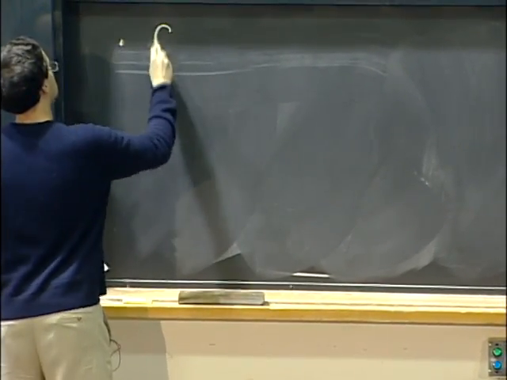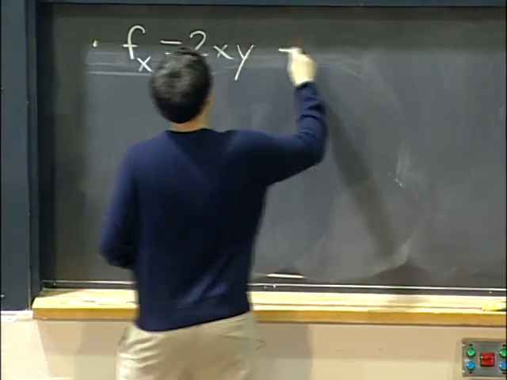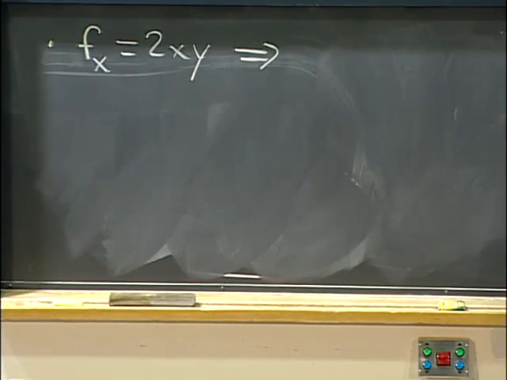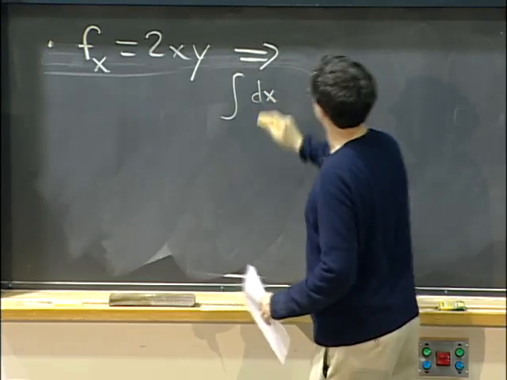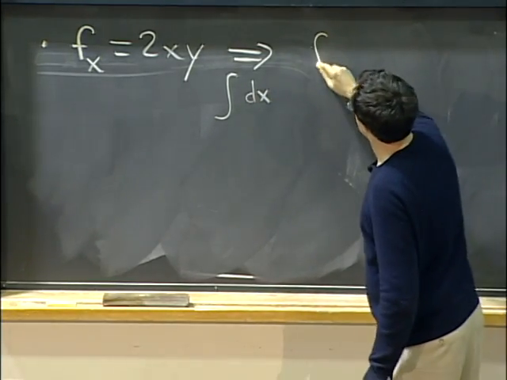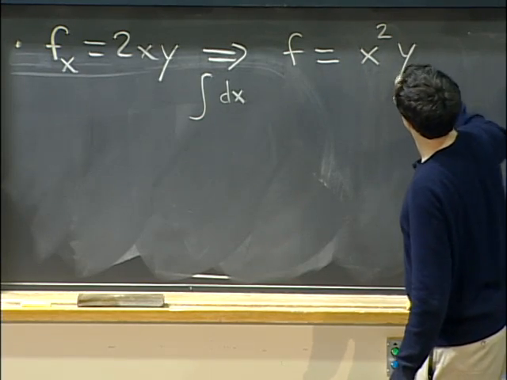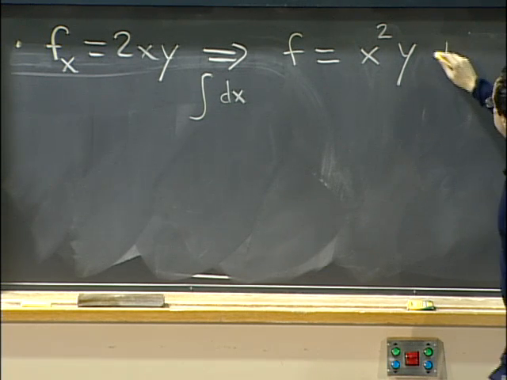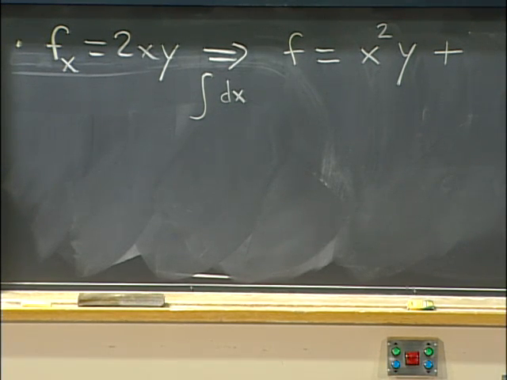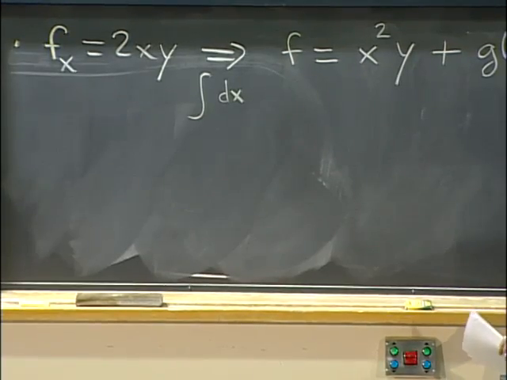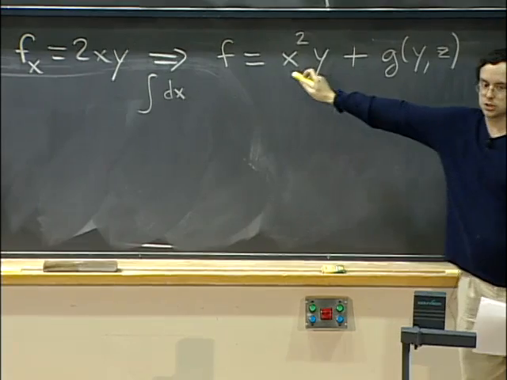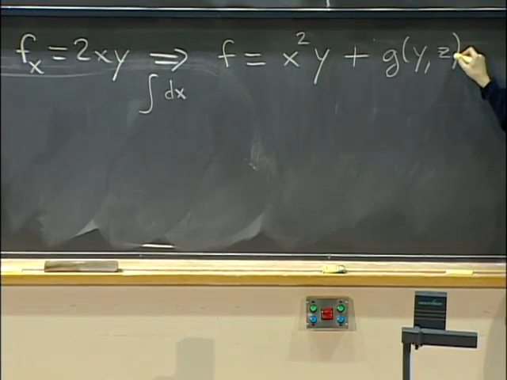Okay, so the first thing that we'll do, we know that f sub x is 2xy. That should tell us something about f. Well, let's just integrate that with respect to x. So let me write integral dx next to that. So that tells us that f should be, well, if we integrate that with respect to x, 2x integrates to x squared. So we should get x squared y, plus, of course, an integration constant. Now, what do we mean by an integration constant? Well, it means that actually for given values of y and z, we'll get a term that does not depend on x. It still depends on y and z. So in fact, what we get is a function g of y and z. See, if you took the derivative of this with respect to x, you'll get 2xy, and this guy will go away because there's no x in it. Okay?